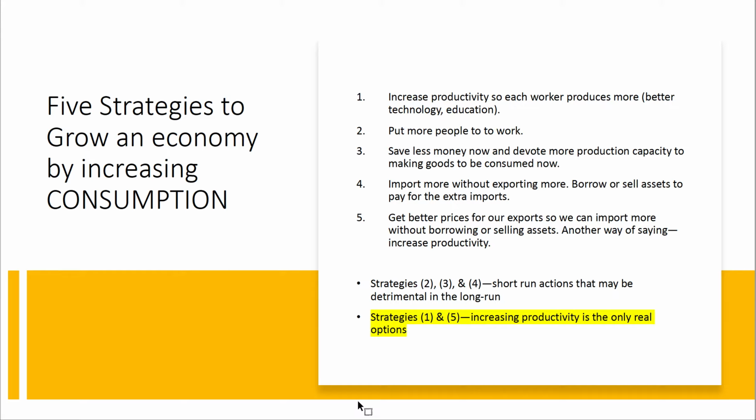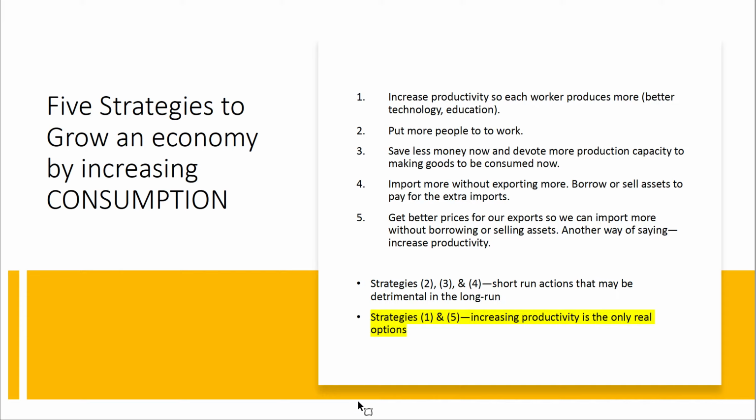Now, strategies 2, 3, and 4 are all short-run actions that don't do anything to increase growth because they're not increasing productivity. They're just putting people to work in order to work. I mean, if we wanted to put people to work, we could put everybody to work picking up trash all around the world. And by throwing garbage out your car window, you're creating jobs, right? But that's not really increasing the economic wealth. It's like smashing windows. If you smash windows, people are going to have jobs fixing windows. But all you've done is smash windows, which didn't need to be smashed. And all you're doing is transferring money around as opposed to increasing the economic pie.